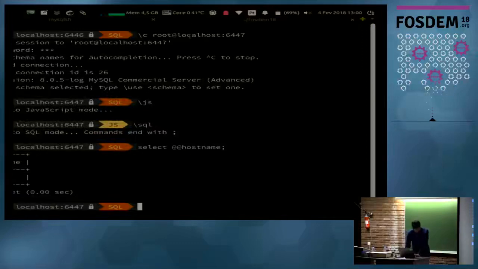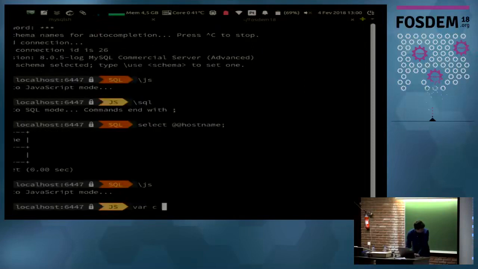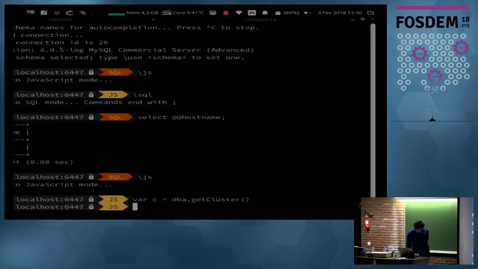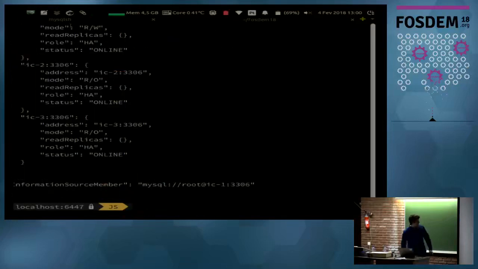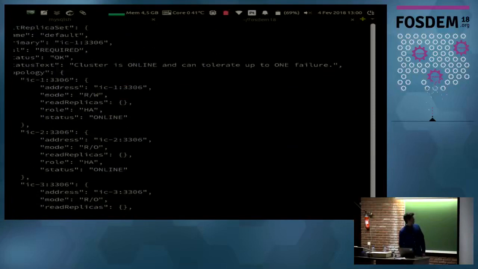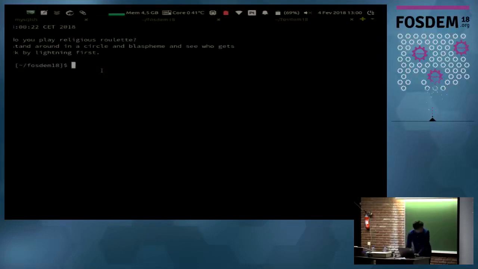So for example, I'm going to kill one of the instances, for example, the primary, that is IC1. So let me SSH to it.